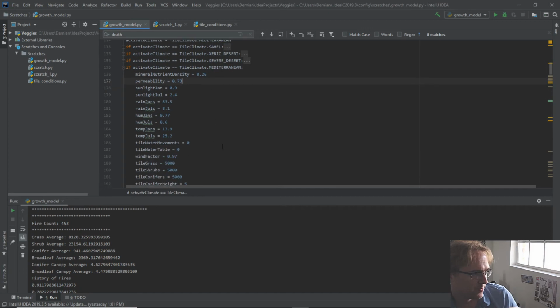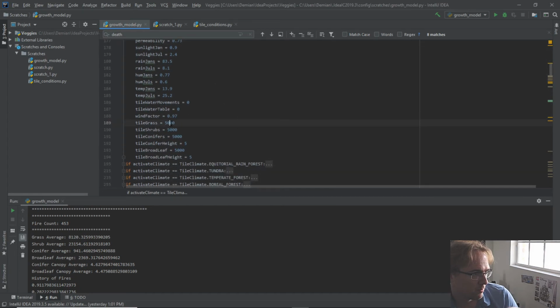Mediterranean grass is around 8100. Well, let's be specific. Tile shrubs 23154. Tile conifers.